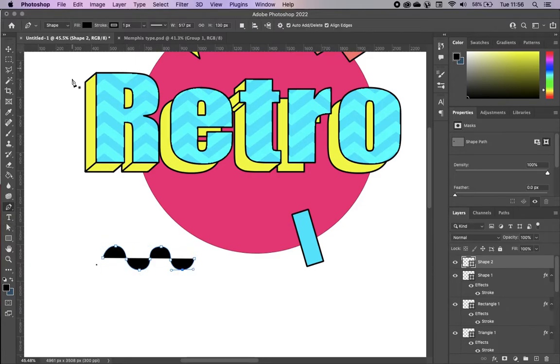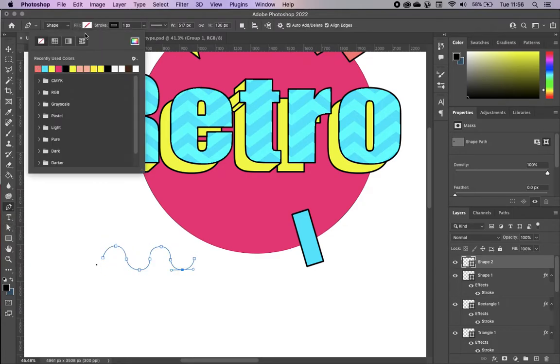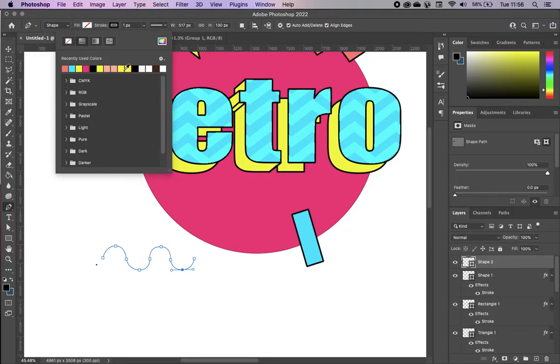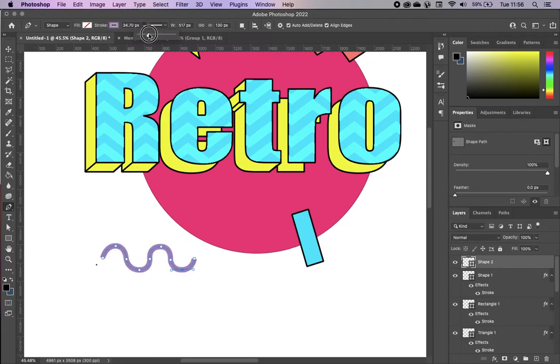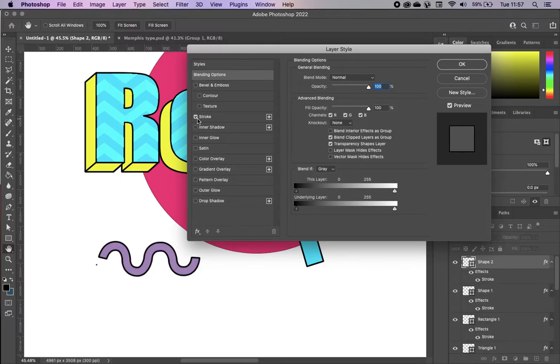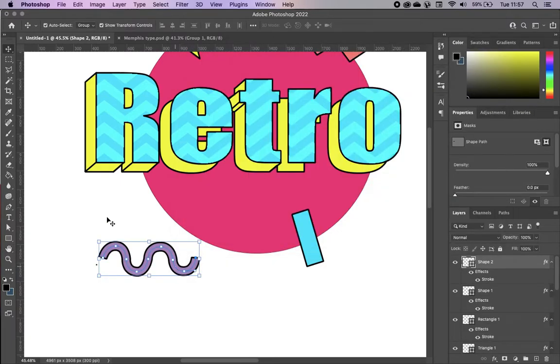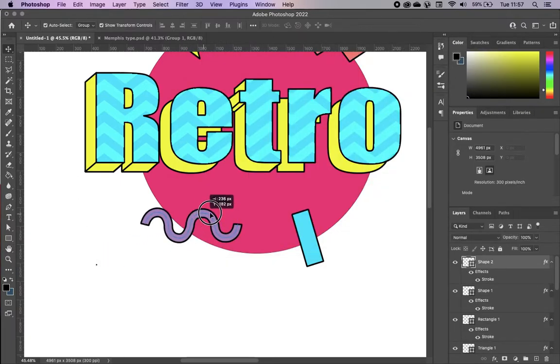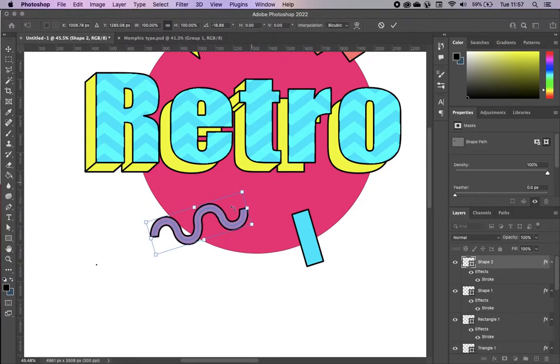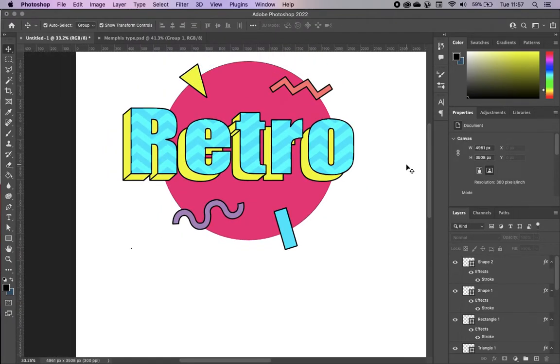Then, if I go back to that pen tool, and I'm just going to change that to no fill, and I'm going to add, let's do like a purpley colour, stroke, make the stroke sort of chunky, and then same again, double click my layer, add that stroke to the outside of that layer, and that's my curvy little shape done as well. Now you could make repeating patterns out of these, you could play around with them a little bit more, but that's my sort of basics.